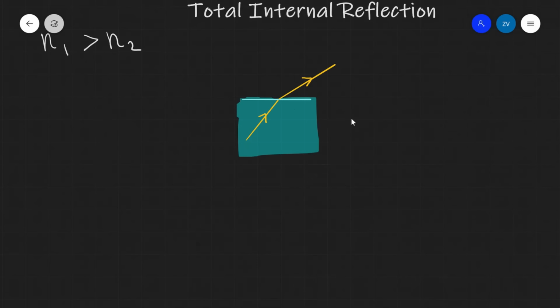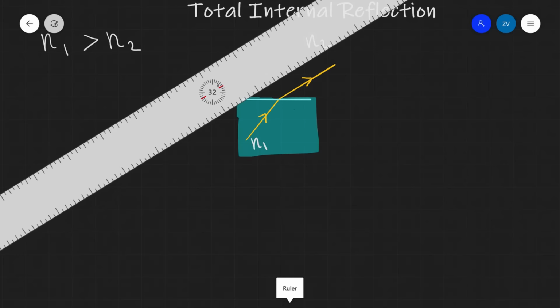Now, in some very special circumstances, we can get a really interesting phenomenon which is known as total internal reflection. In order for this to occur, our initial refractive index, let's say that this is n1, has to be higher than our second refractive index, which is n2. For instance, if this is glass or a diamond or something like that that goes into air, which has a lower refractive index. Beyond a certain angle, all of the ray can get trapped inside of the block.